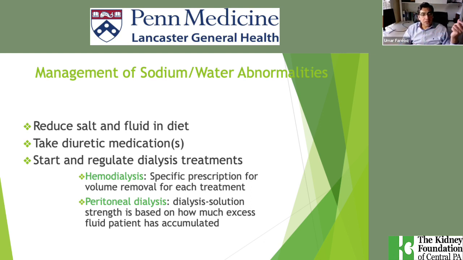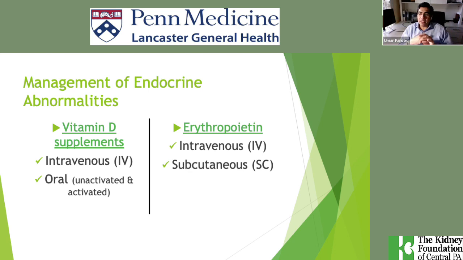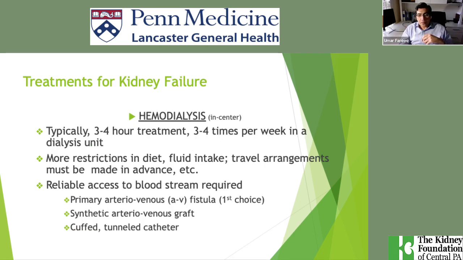The other components, I think we touched base on the vitamin D and erythropoietin. Erythropoietin is for anemia. So that's where most patients get either active vitamin D supplements, the calcitriol, which Ashton mentioned, or Hectorol, or they get those anemia shots. I think we covered this slide.